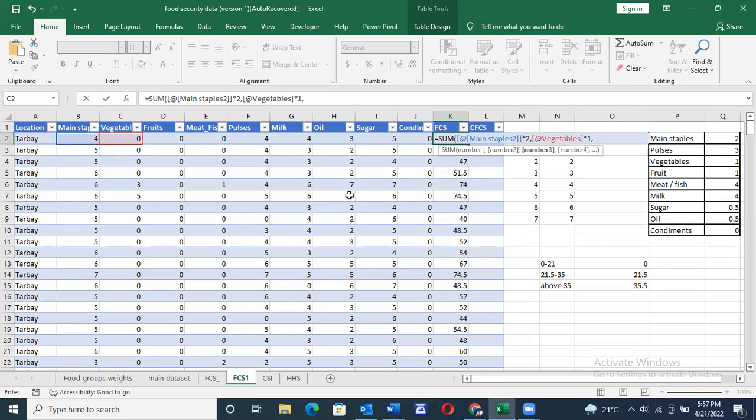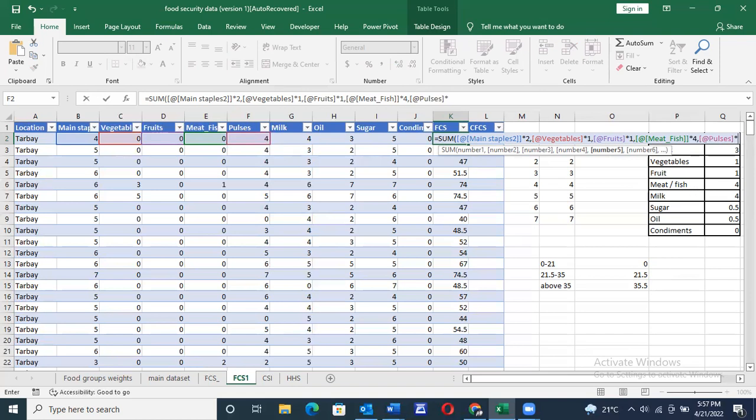We have a comma. Go to the next one, that is the fruits. Multiply, shift star, shift 8. Then that is under fruits. We multiply by 1, which is assigned a value of 1. Comma. Then go to meat. Star, multiply meat and fish, assigned a value of 4, comma. We go to pulses.